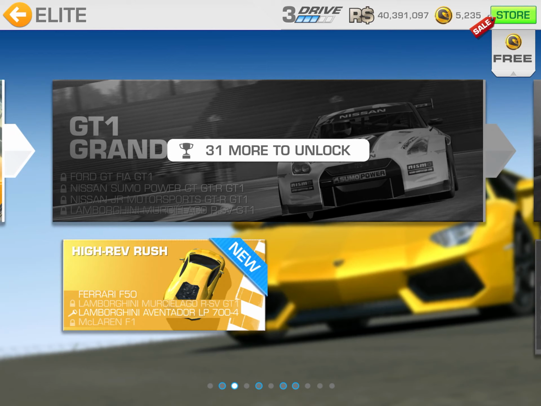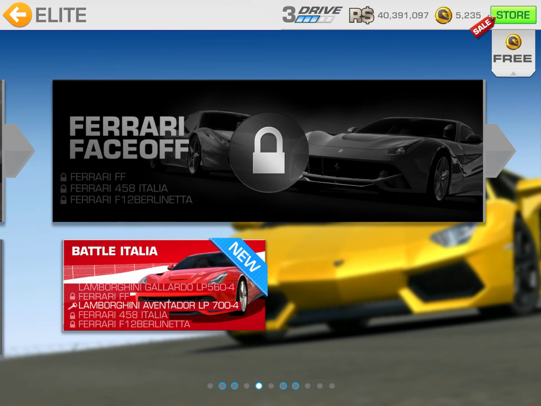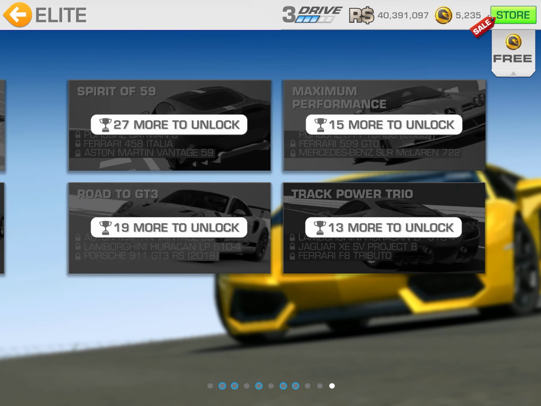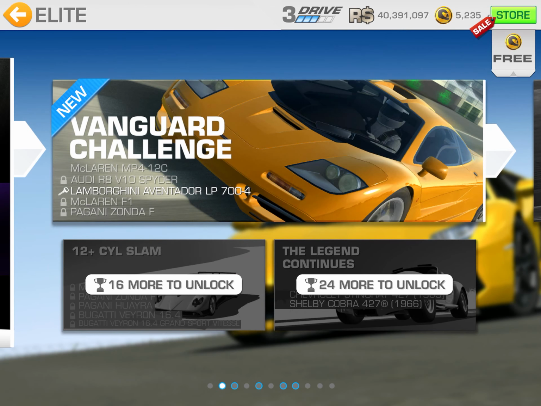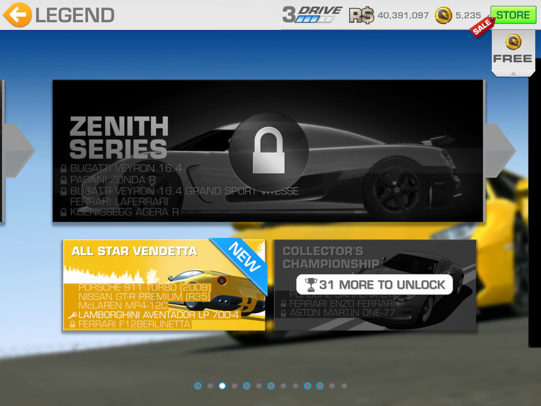But yeah, High Rev Rush is one of the bonus series this car is featured in. And let's see what else. Battle Italia, we saw that one earlier, so that's another one. And then Burning Rubber, yes. So I think that's it in the elite section, right? So that was 1, 2, 3 bonus series and a main career series in the elite section. And we also saw All-Star Vendetta, which is in the Legend section of your career. And yes, it is just a bonus series, but it is there for you to take this car out on the track and race against others.